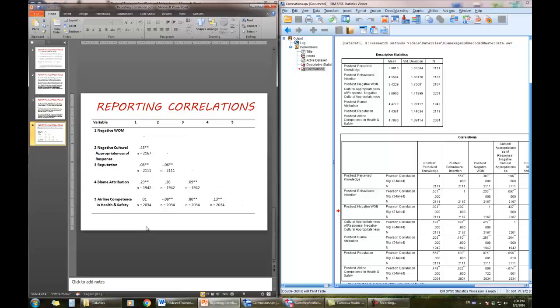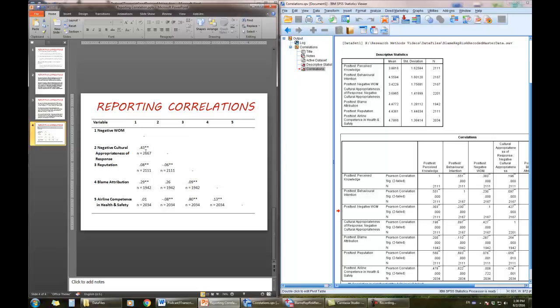Now, when I have a single variable of interest for a research question or a hypothesis, like we do with the negative word of mouth, I like this one because I can look down just the first 2 columns and I get all of the key results that I really need. Also, you'll notice that I've included the actual number of each of the correlation tests, how many participants there were. Both versions of the correlation table are perfectly acceptable.